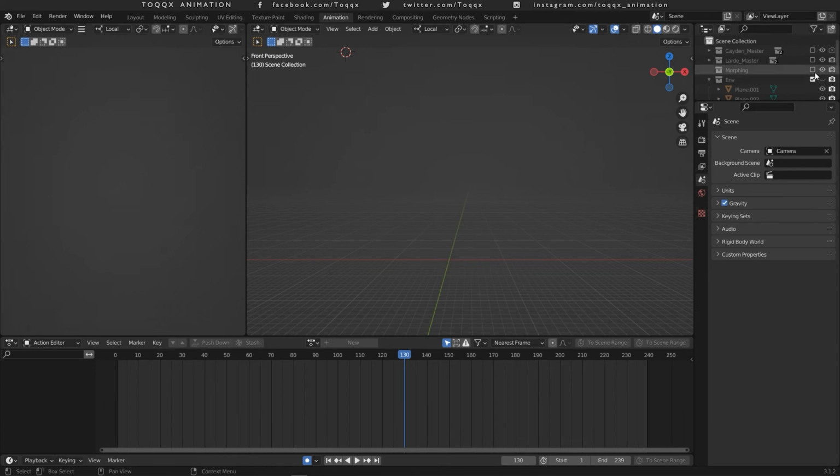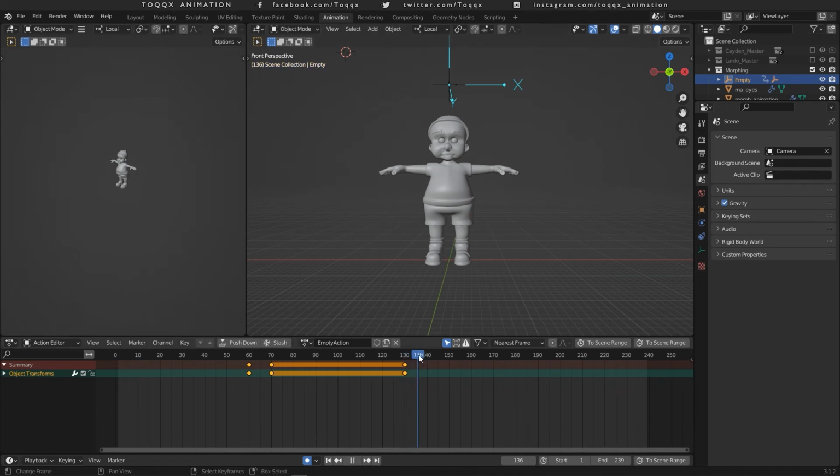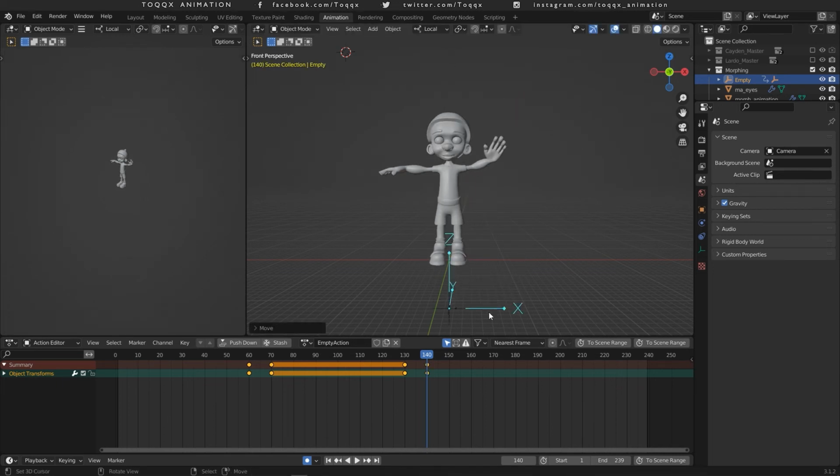This is just for demonstration purposes. It isn't really accurate. So at frame 130, we're going to select that and insert a variable. And then at frame 140, we're just going to drag it back down to the bottom.